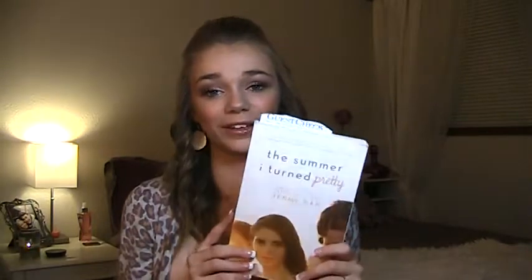I also have extra graph paper and paper — I use a lot of paper. The last thing is my reading book, "The Summer I Turned Pretty." I know I'm probably late reading this since a lot of people on YouTube already recommended it, but I'm halfway through and reading it for silent reading in language arts. It's a really good book — a cute, kind of sad love story set at the beach.